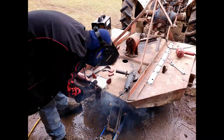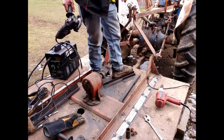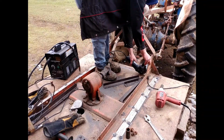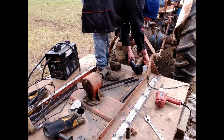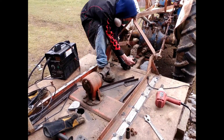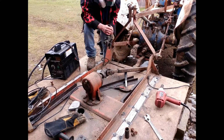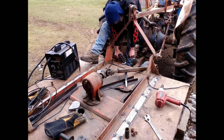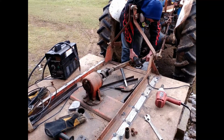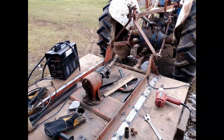And post down in the comments below, I bought some truck bed liner, and I'm thinking about using it on the bottom of this deck to stop the rusting. Let me know what you guys think about that. I think that'll be a true test of the truck bed liner. My brother and I went to Harbor Freight and got it, whatever their brand is, and I think we were able to use a 20% off on it, which was pretty nice. That does help out a lot here and there with the things that I do around here.